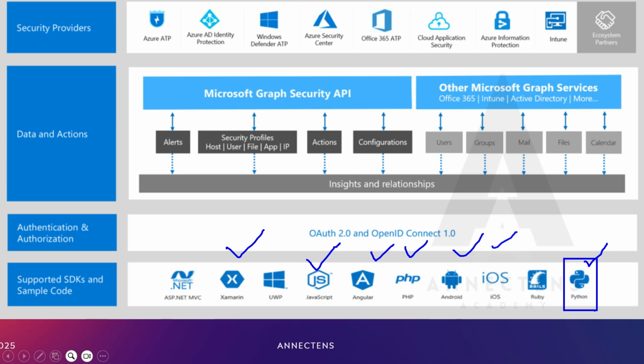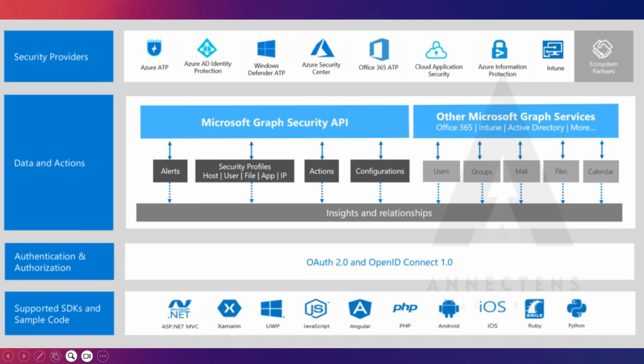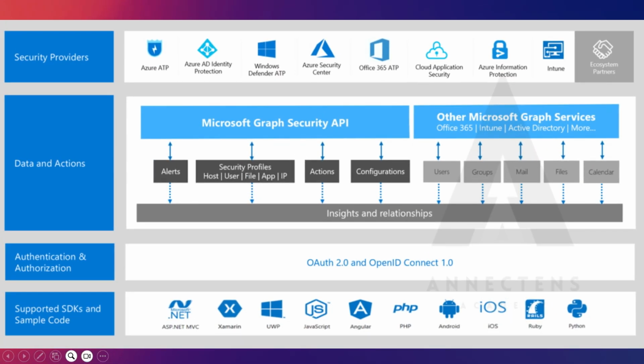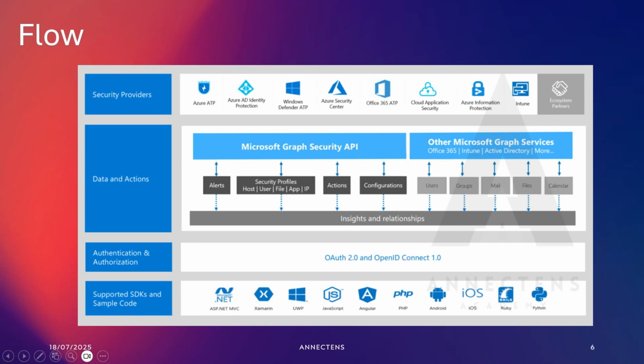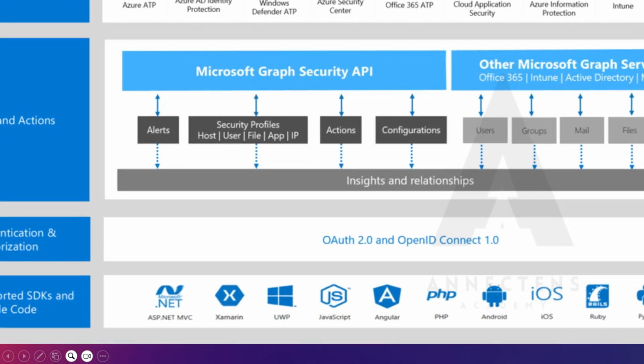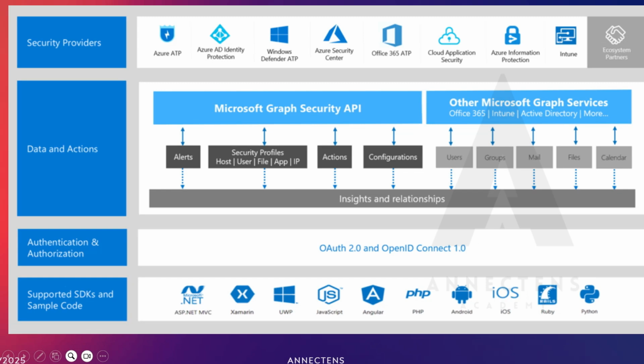You can give certain commands, and that will go to your Graph API, and Graph API is going to take it to further connecting to further services, right? So I hope this particular flow is easy to understand. First, you are going to this sample supported SDK. You are integrating with your PowerShell. For example, we talked about Python, and then we have PowerShell also. So we are going to connect to that SDK. We are going to utilize that SDK.